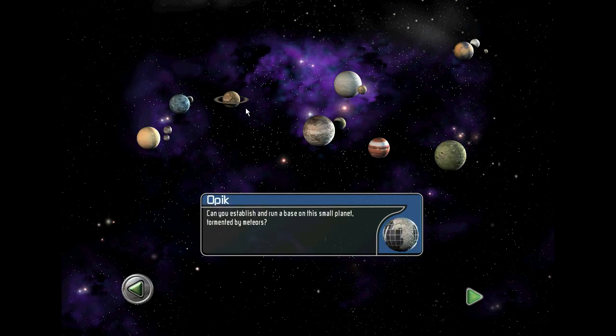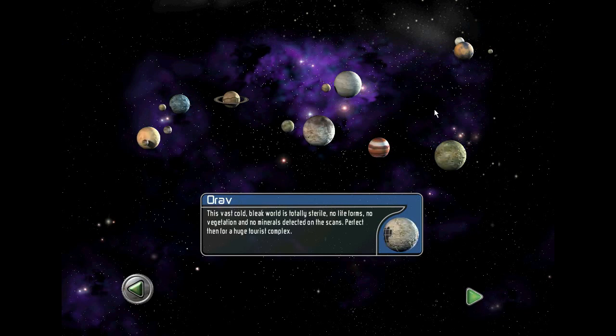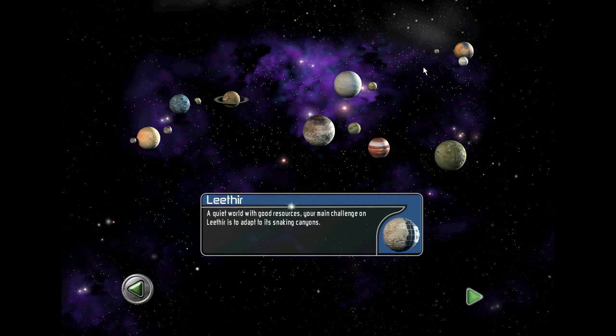I always got really scared. Planet tormented by meteors. I always got really scared of playing on the scary ones. The open plains, see, this is an easy one. A large planet with plenty to extract. If it wasn't for the plant life, it would be perfect. A quiet world with good resources. Your main challenge... no, I don't like canyons. They're boring. Hunt is racked by this... no. A vast, cold, bleak world. Yeah, I hate that one because there's nothing on there. A quiet world with good resources. A large planet with plenty to extract. Let's try this one. If it wasn't for the plant life, it would be perfect.